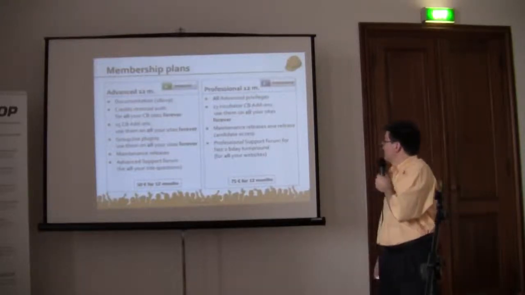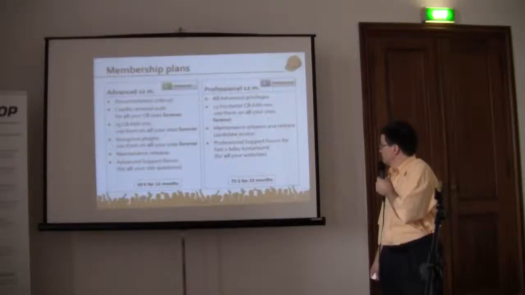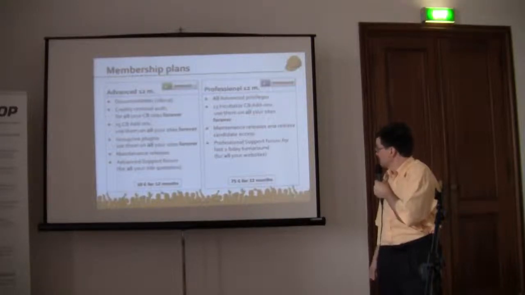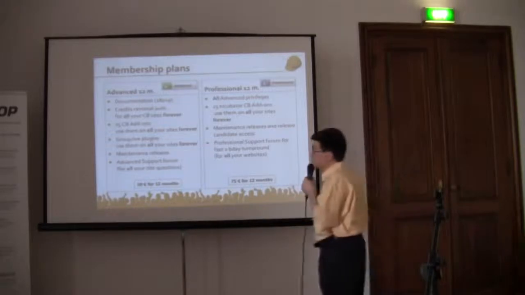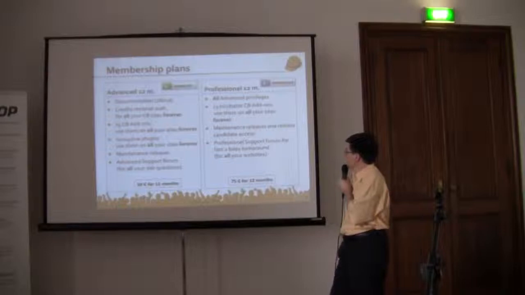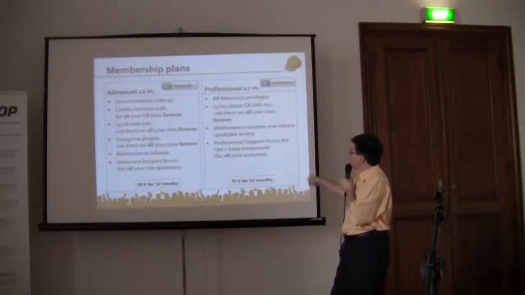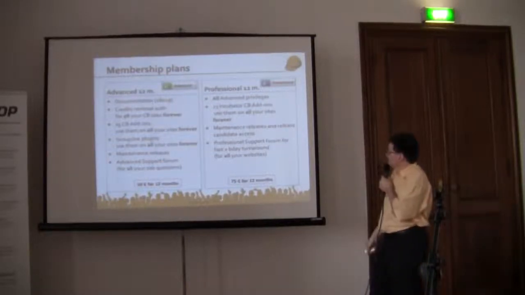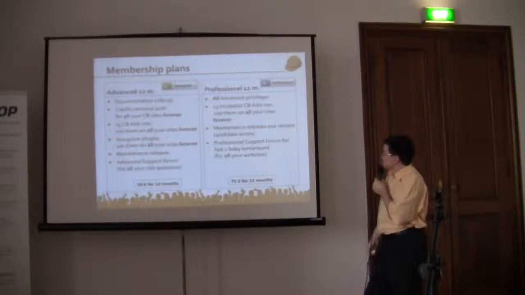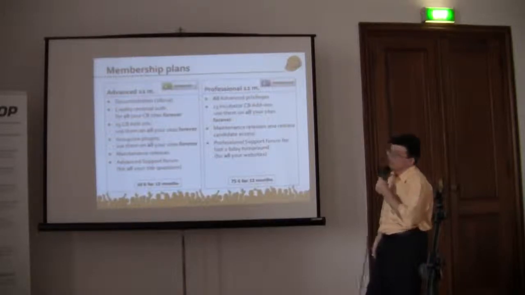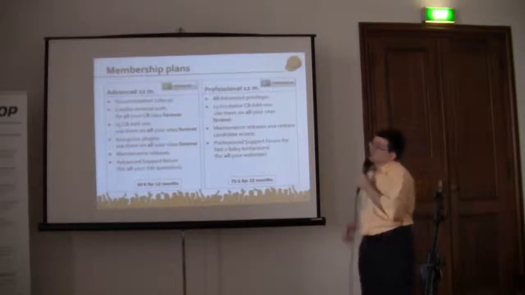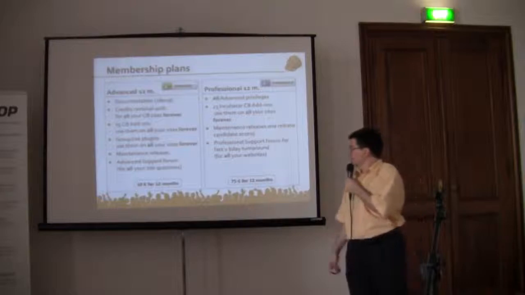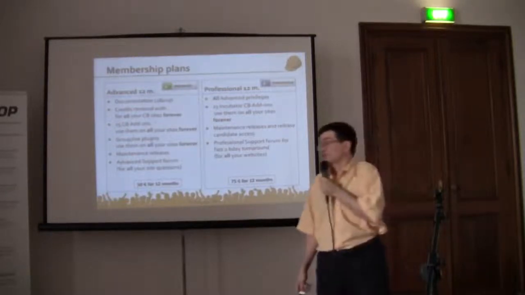So we offer two membership plans which have a lot of things inside. We have 15 add-ons with a GPL license forever for all sites, group drive, maintenance releases, an advanced support forum for all sites, and an unlimited number of sites with priority support, only for €50 per year. And then for only €25 per year more, we get a guaranteed response time of same or next business day for an unlimited number of sites. So that's also very cheap. We also have 23 and incrementing incubator CB add-ons, which also have an unlimited license with GPL, and all privileges of the advanced membership. And with a certain percentage of the community subscribing to that, it allows us to easily fund all our free work and free support on the forums.